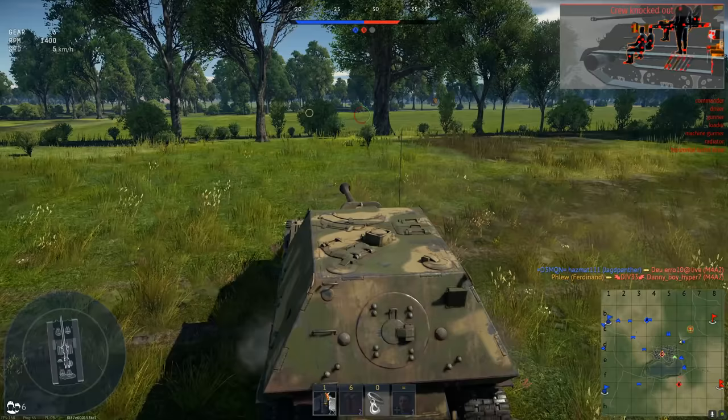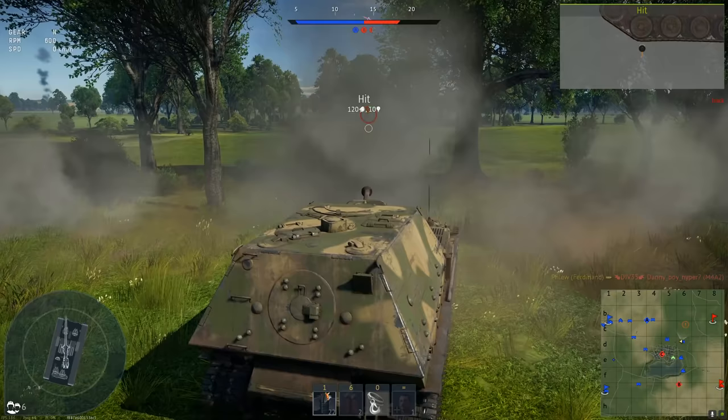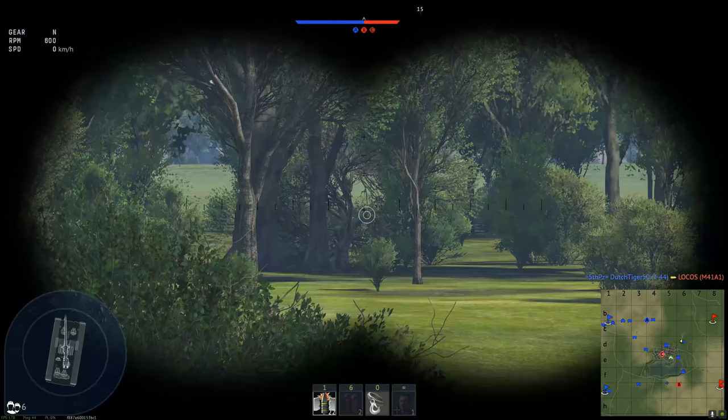Okay, we got a, I don't know, a T-34 or something. Looks like an M-41, actually. Oh, got him tracked. Now, he's got a Sabato. Sabatos are very dangerous. Where did he go? Tree, go away. Where did he go? Oh, I see him.